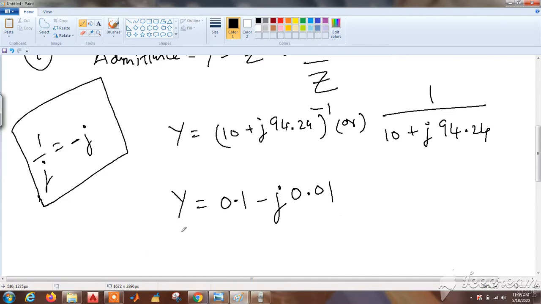Coming to the unit of Y: we know that the unit of Z is ohm, so we are doing 1 by Z, so 1 by ohm, that is ohm inverse. You can write ohm inverse or you can also call it as mho, that is written backwards of ohm, or SI unit is generally called siemens.